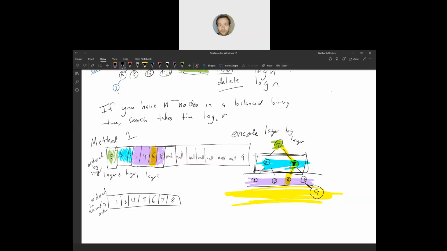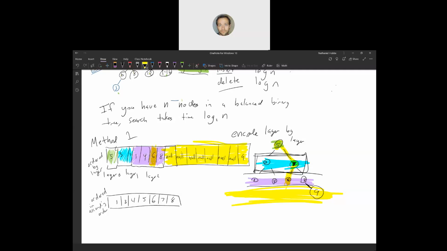I don't know why that erased. There you go. Yeah, and that's exactly what it would be like. Yep, exactly this. And so this is the drawback of this method, is it can waste space because of these null values. Because if there's no child there, you've got to be consistent with your representation. And so you could waste space.